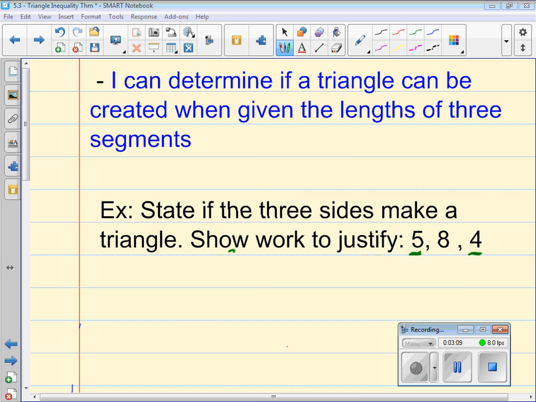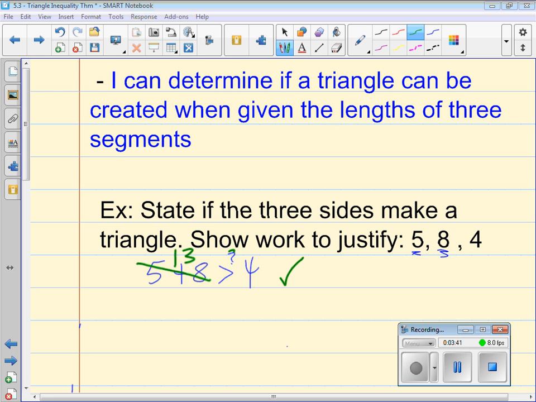So the first thing I can do is determine if a triangle really will be created, given 3 lengths. In this black writing here, I have 3 sides, a 5, 8, and 4. Before I take those 3 inequalities, I'm going to test them. So let's start. I'm just going to grab 5 and 8 and add them together, and then I'm going to ask myself, is that greater than the 4? That equals 13, and certainly 13 is greater than 4, so we'll put a check mark next to that.